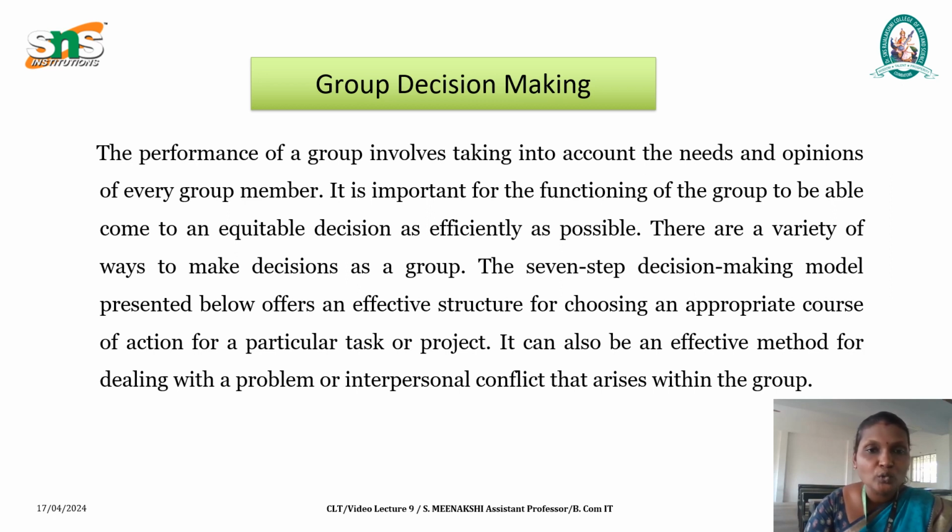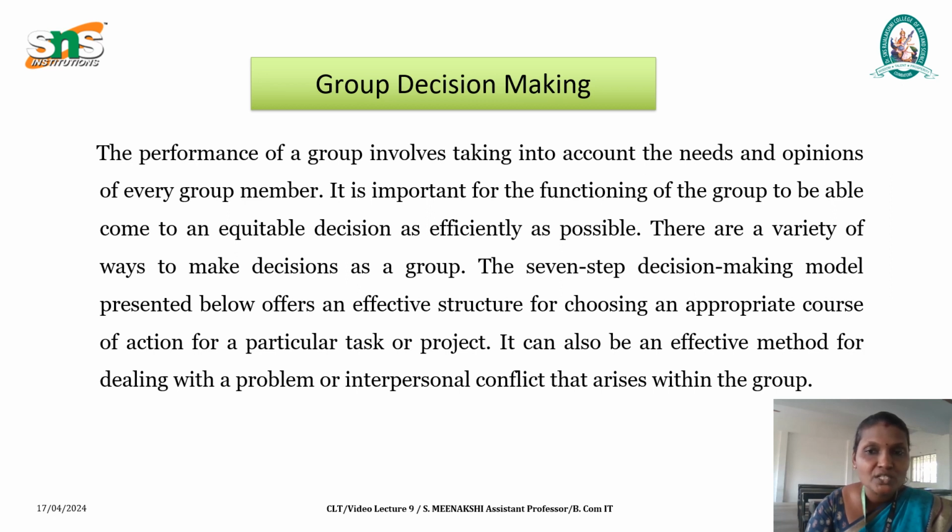The performance of a group involves taking into account the needs and opinions of every group member. It is important to consider the decision of each and every member of the group. It is important for the effective functioning of the group to be able to come to an equitable decision as efficiently as possible. There are a variety of ways to make decisions as a group.